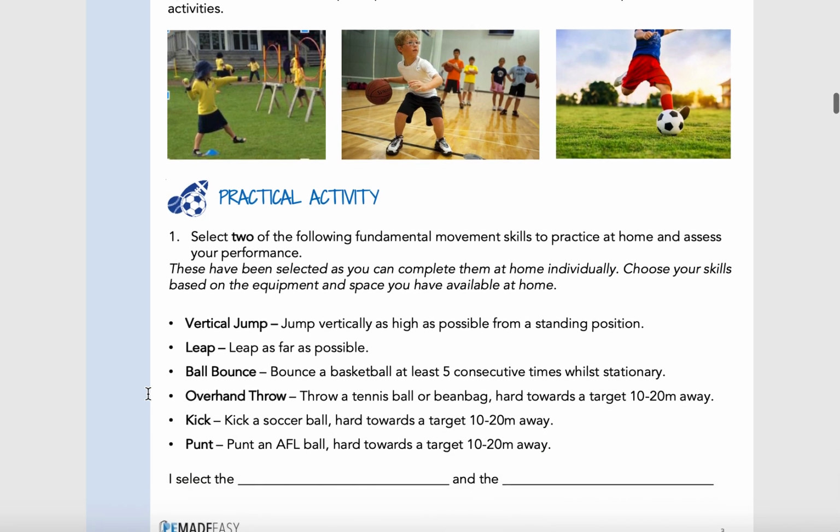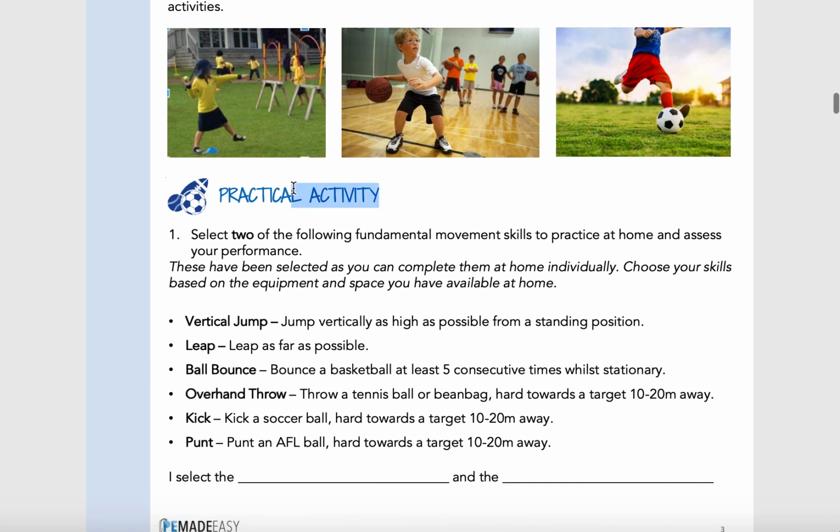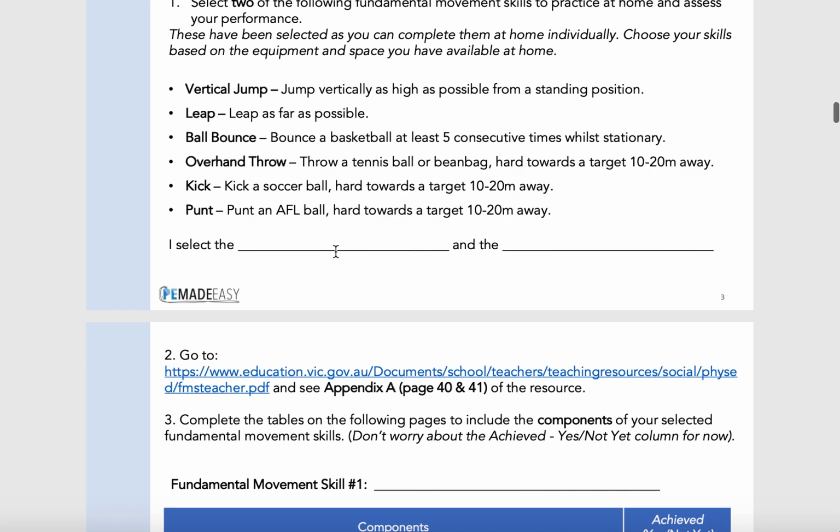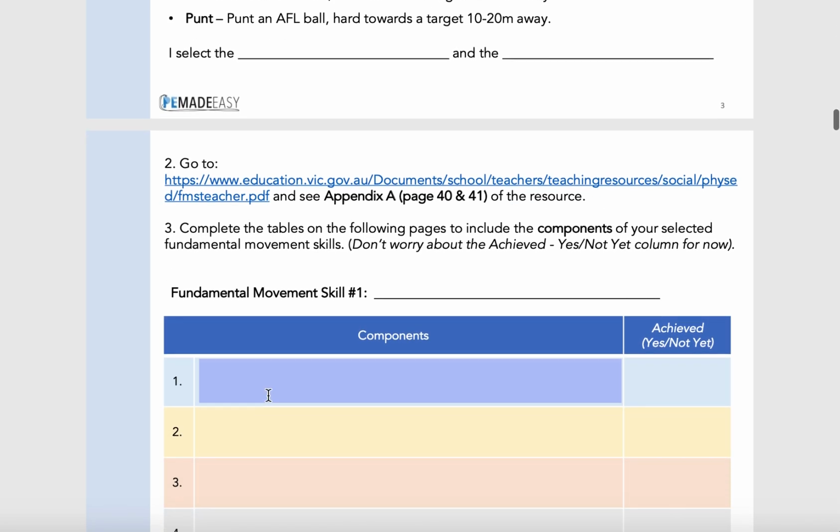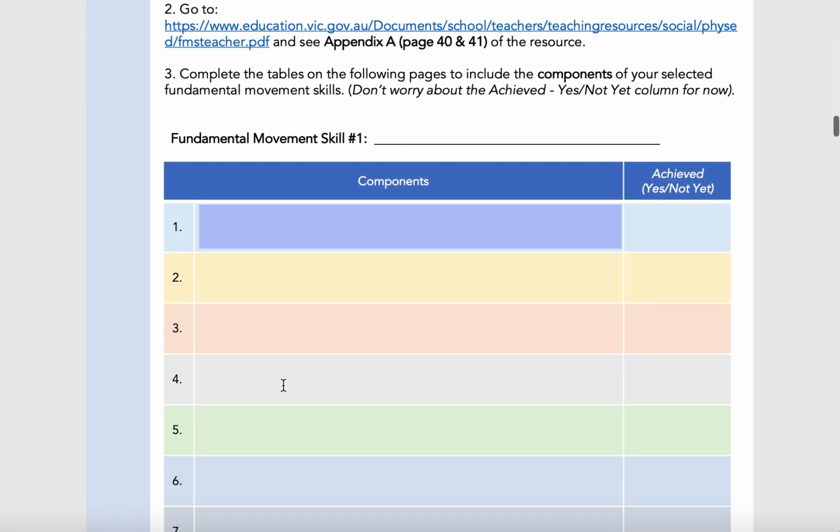So what we would like you to do is work through this activity, which is now practical based, where you pick a few of these, but you're also going to assess yourself on how well you complete them. Now, if you've got space to do this, great. Otherwise, if you just want to stay with the ball bouncing or the vertical jump inside, go for it. Read what it would like you to do and try and set that up properly. So, select one, select another one, go to this document and resource here to find out how to complete that skill properly. And then over here, you're going to start to fill in this table.